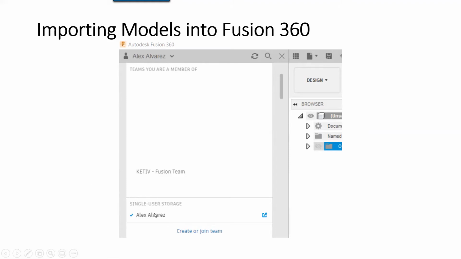Now they're taking all of that data with them. So again, we'll talk a little bit about this. We actually have tons of videos, tons of webinars that are already highlighting setting up your Fusion Team and highlighting the difference between the team and your single user storage.